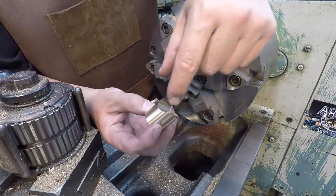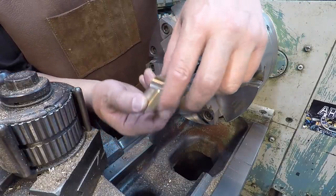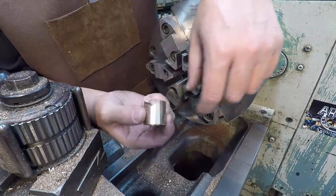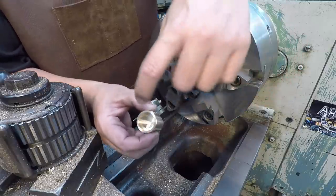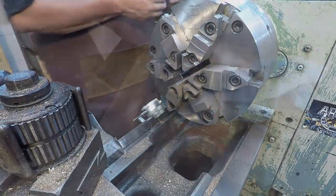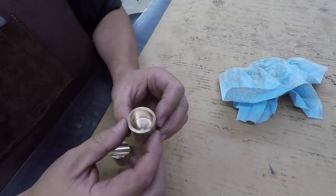All I got left to do is we need to deburr the sharp edge right around here where we did our turning, and it rolled it over into the radius there. But other than that, this guy's finished up. So I'm going to go ahead and repeat that on this other one and get the bore done, and we'll be finished. There's both of our pieces finished up.